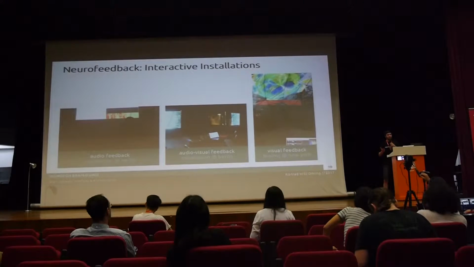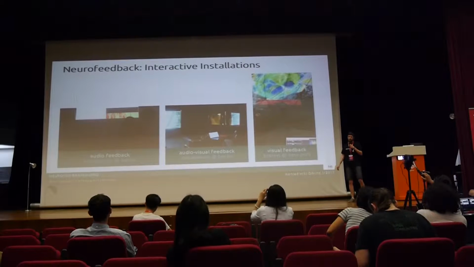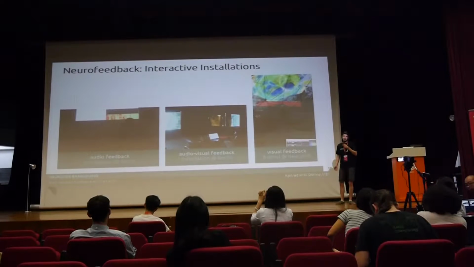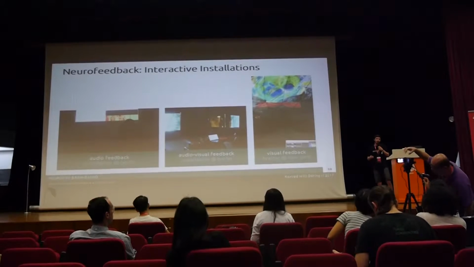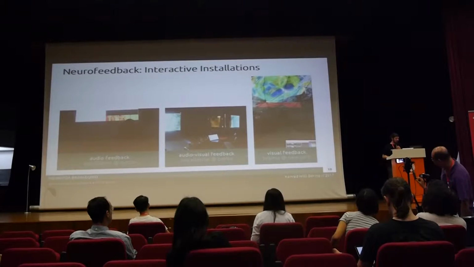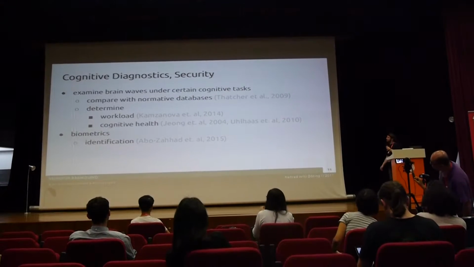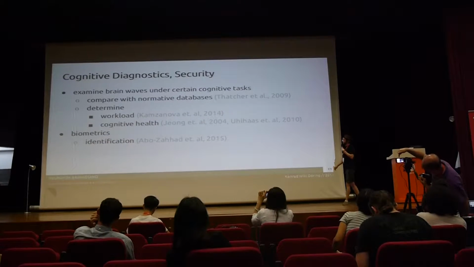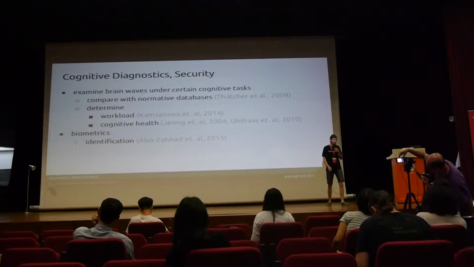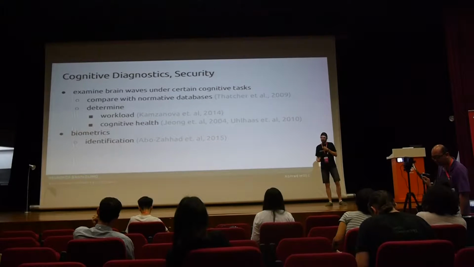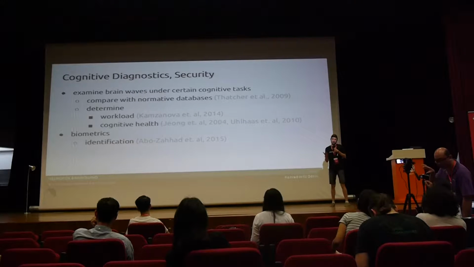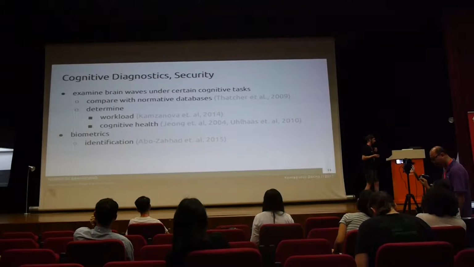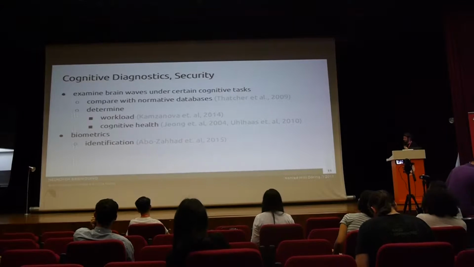And it's also fun at different places. We made installations, and you can also make multiplayer games. It's called collective neurofeedback. You trigger sounds and visuals based on the group activity. Of course, you can also use it for more serious stuff, for instance looking at cognitive performance, or also workload, like we just quickly talked about in the introduction. If something that you see is confusing or overwhelming you, this is a way of analyzing it through workload. And it can also be used as a fingerprint.